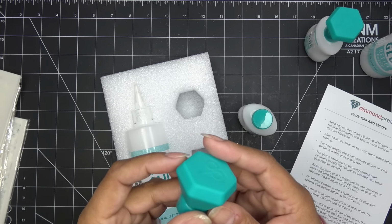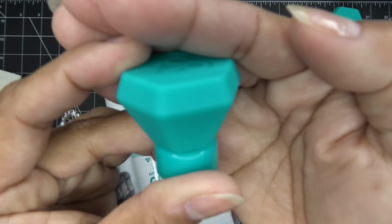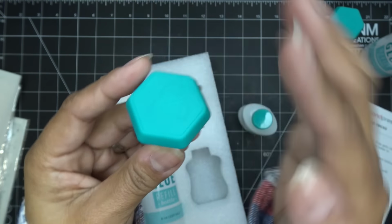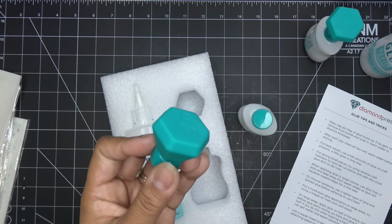So on this one here, it just says regular. I know it might be hard to see. I know it's very hard to see. It says regular there. I can't get quite the right angle to show you that, but it does say it there. I think every other one. Yeah, every other little side says it.